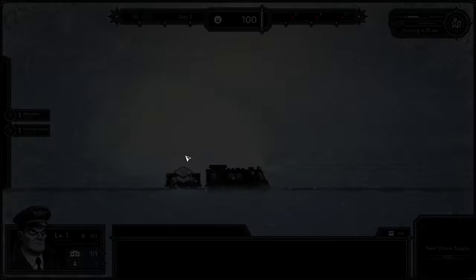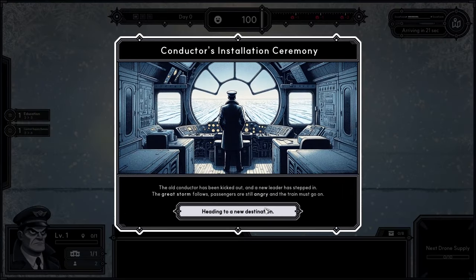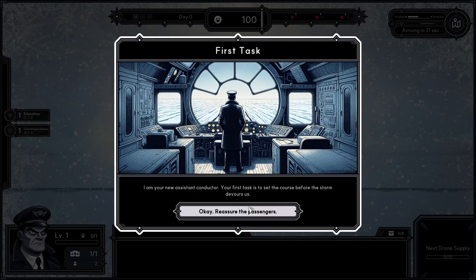Ready to start your new journey. Yay! That all phenomena can be explained by science. There are plenty of. Okay. From the very heart of eternal winter, those who long to survive have gathered. Standing on the failures of the past, they have overthrown the corrupt leader of the train. To the. Okay. The old conductor has been kicked out and a new leader has stepped in. The great storm follows. Passengers are still angry and the train must go on.